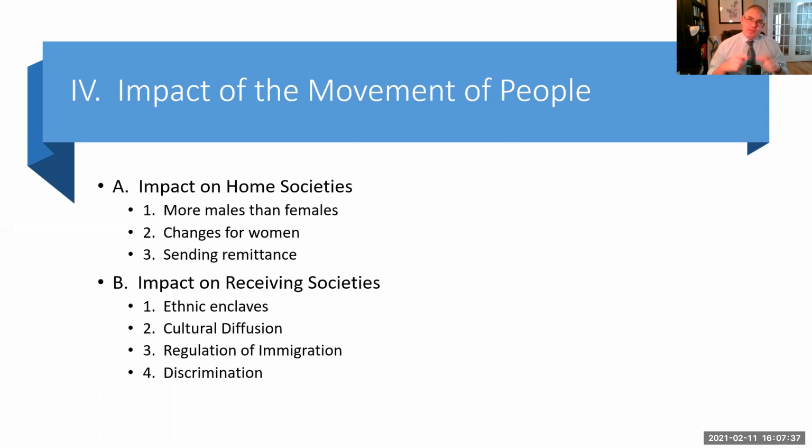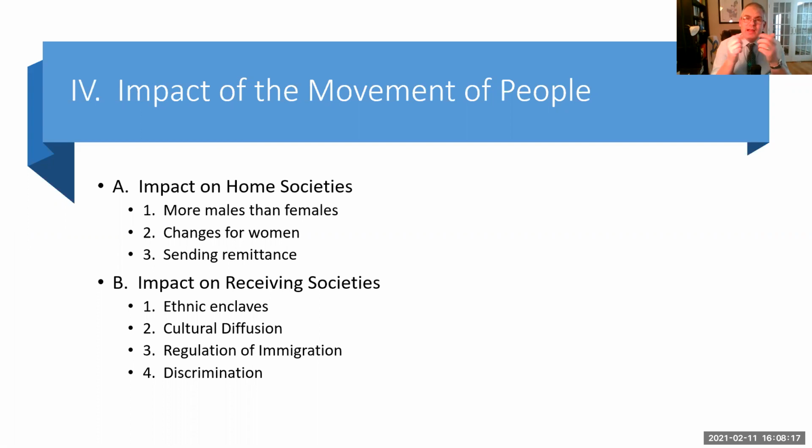That means that women who are left at home tend to become more autonomous. Sometimes we have a shift in gender roles where women have to assume responsibilities that they typically did not have to assume before. But other times, a man would not leave until a male member of his family came to stay with his family. So let's say a man wanted to leave and his brother was able to stay with his family while the man left. Then you wouldn't necessarily have those gender changes. So everything is circumstantial. It depends on where you are.